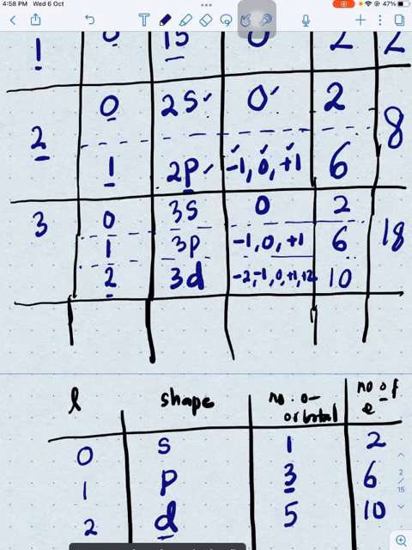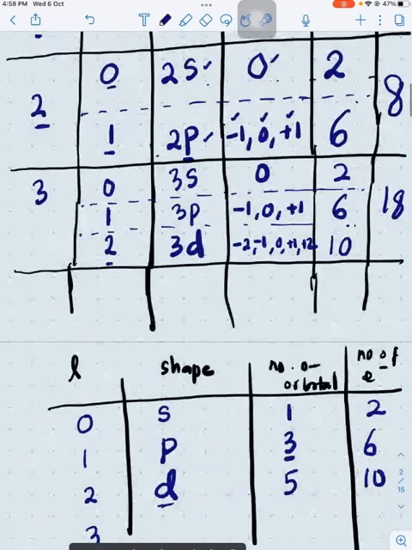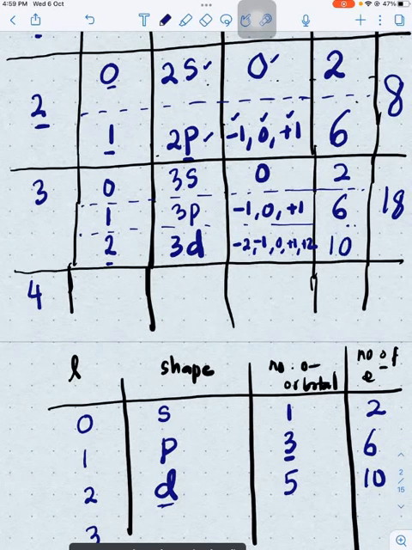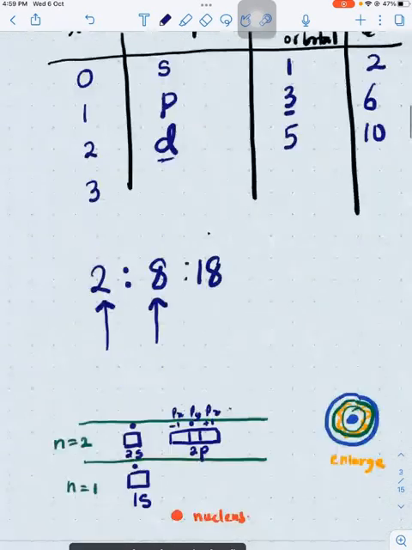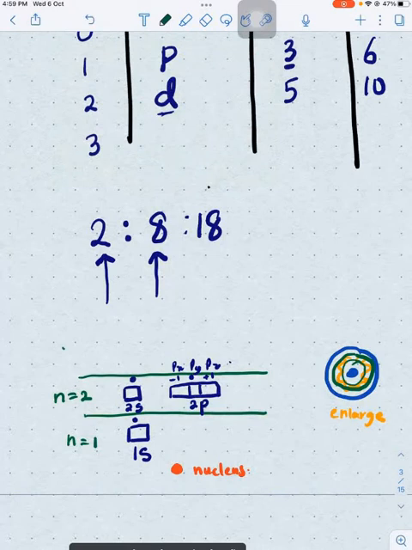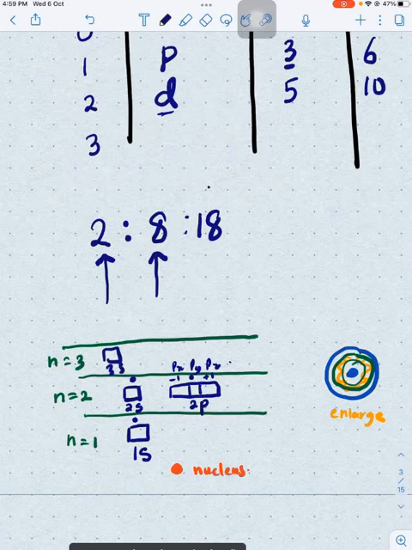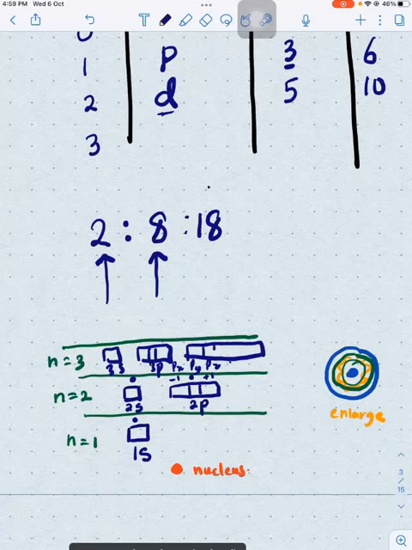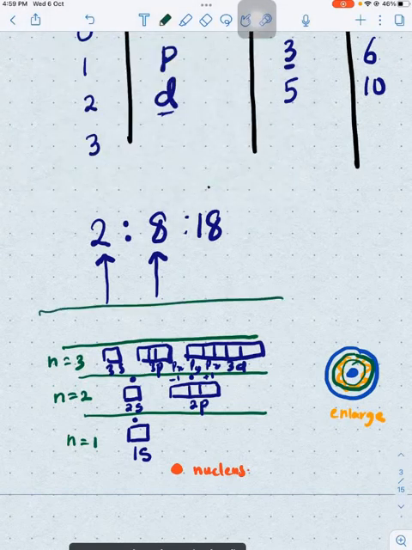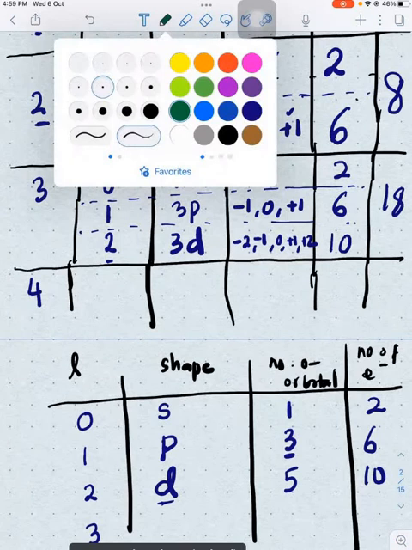Okay. Alright, so seterusnya. Kita sekarang dekat last one, level 4. Please try to test your understanding. Masing-masing kena fikir. Tadi kita berada level 3 kan. Level 3 tadi kita ada 3 jenis orbital. Kita ada 3S, 3P, 3 kotak, and then 3D tadi kena ada 1, 2, 3, 4, 5. Ada 5 kotak for the 3D orbital. Okay, so sekarang we are at level 4. So bila n is equals to 4, what should be our L value?